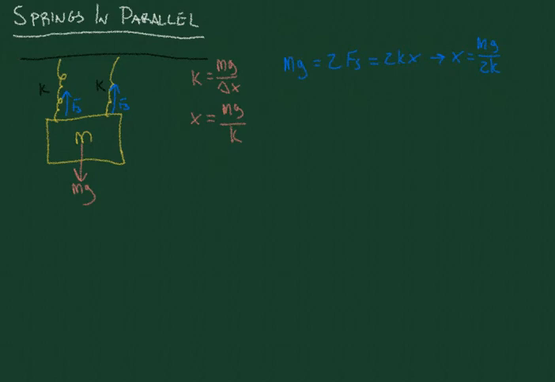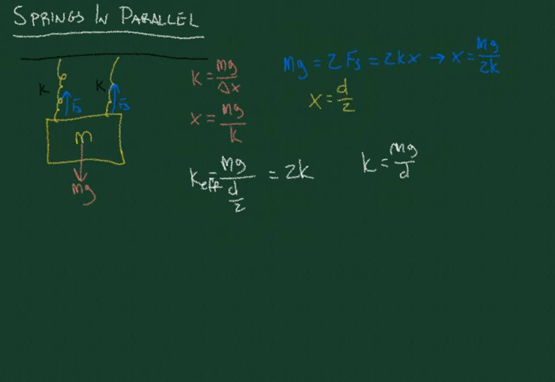So if we say that d is the distance that it stretched with one spring, then we see that x is equal to d over 2. But then what this tells us for our spring coefficient k now is that k is mg divided by d over 2. So again, this is our effective spring constant, which is 2k, where k is mg over d, the spring constant with just one spring.